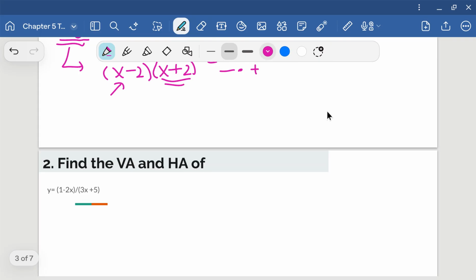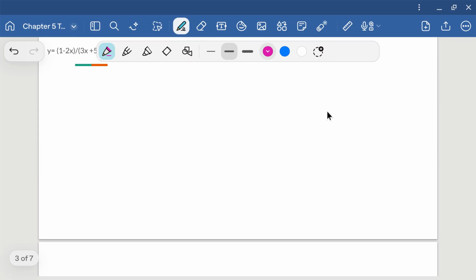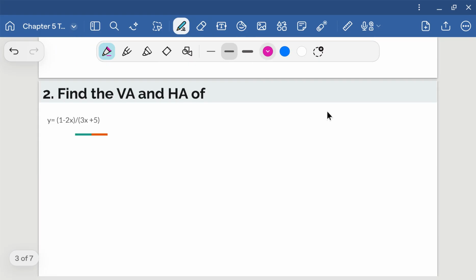Now the next part is leading you into asymptotes. So we have our function y equals 1 minus 2x over 3x plus 5. So if we're looking for a vertical asymptote, that I think is always a little bit easier because that just means what x can't equal from the original function. So when we look at the denominator, 3x plus 5, and you isolate x, x cannot equal negative 5 over 3. That means we have a vertical asymptote at negative 5 over 3.